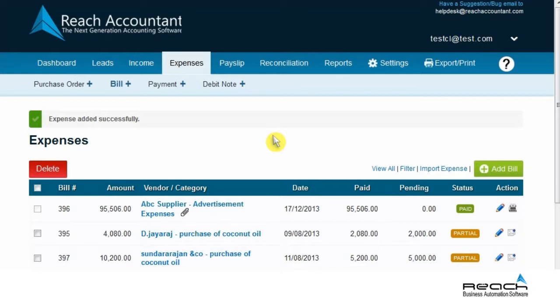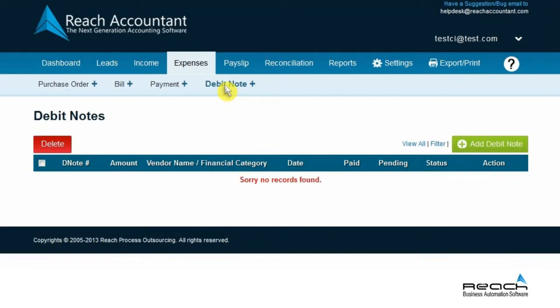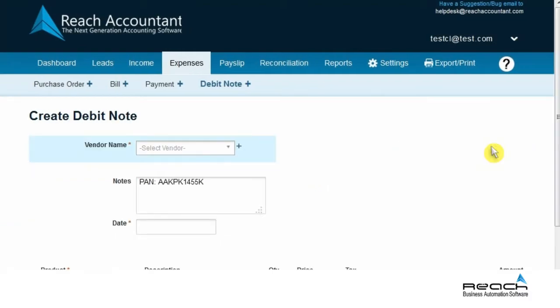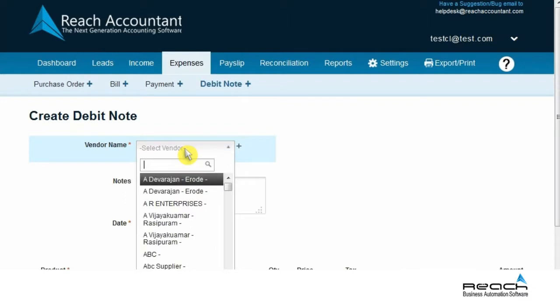Now, to create a debit note, go to the Expense tab and click on the Debit Note option. Click the Add Debit Note button. Enter the required details to create a new debit note to the vendor.